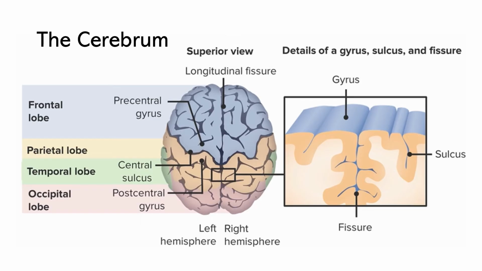Separating the left and the right hemisphere, you have a deep groove known as the longitudinal fissure. As well, we have a precentral gyrus and postcentral gyrus that are across a shallower groove known as the central sulcus. So just to recap those vocabulary words, a gyrus is a fold of the brain. A sulcus is the shallower grooves between the gyri, and a fissure is a very deep groove between the folds, and the most common of the fissures is going to be our longitudinal fissure.